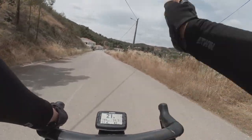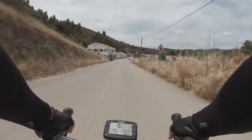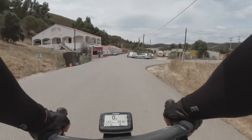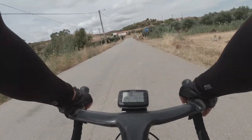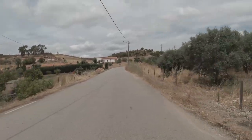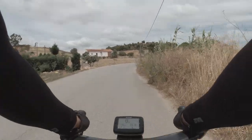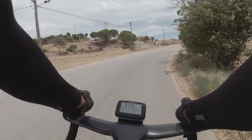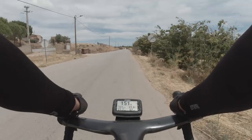I'm going to take a right here. Last time I went straight up this road, and it was so steep. It wasn't like climbing. I was thinking, where the fuck is the climb going to kick in? Because I know it was about 300 meters off the top from the altitude on the stages here, and then I went around the corner and it just went up and up. So this will bring me to the autodrome this way.